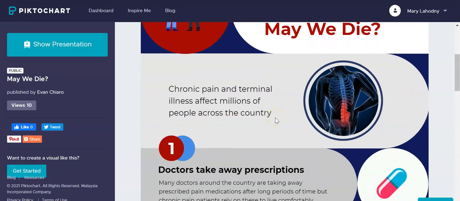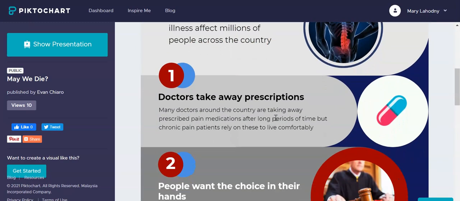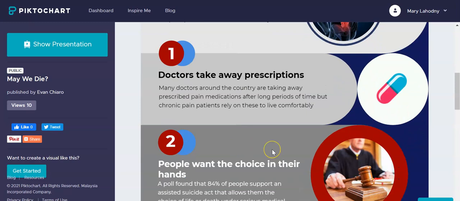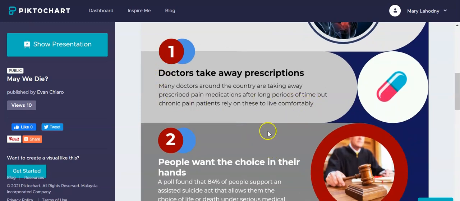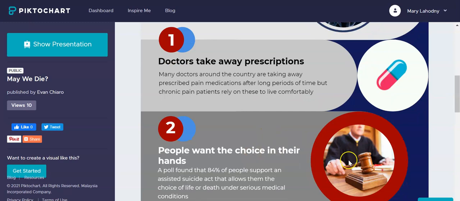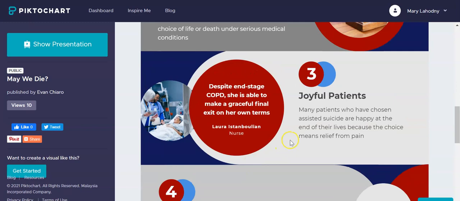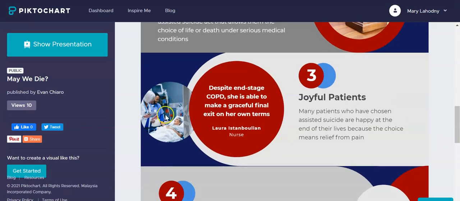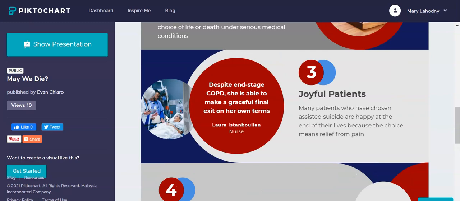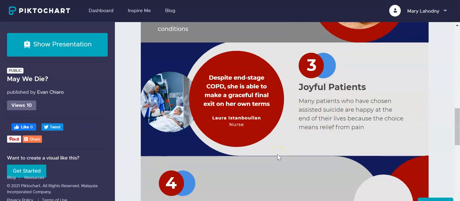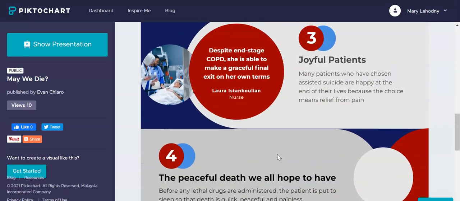As you can see, there's very little text in these segments, but every main point is there. And the text has been condensed, okay, with images that are very appropriate, that leave no doubt what information is being given. And that's what you want to go for. You want to give this image about joyful patients. It's all about conveying it quickly. So they see that image and then they think, okay, and then see the big bold print here, and then they can go back, take their time and read this. But the goal is to get them to understand the main points and the content quickly.